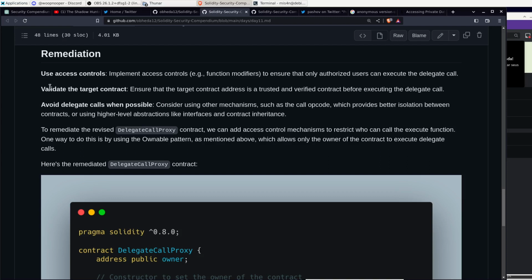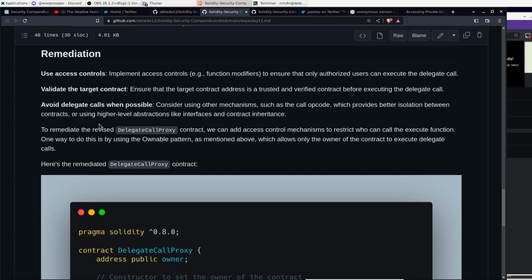He's talking about specifying who can call certain functions, and in validate target, he's talking about adding contracts to a whitelist, so they're trusted. Always avoid delegate calls when possible, consider using other things like interfaces. Just avoid low-level calls as much as you can.